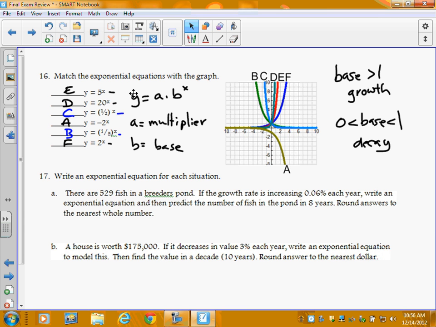Over 2, up 25. Wait a minute now. Look at this. I may have these backwards, because if I went over 2 and up 20, if I had a negative exponent and I went over 2 and up 25, I believe we got these backwards. So which one was 20 to the x? Because that one goes up faster. Then 1/2 to the x is B, guys. Actually, with a fraction, it's going to work the other way.